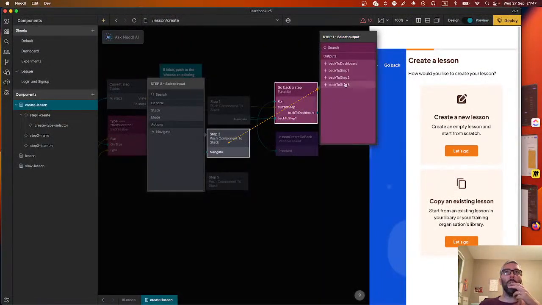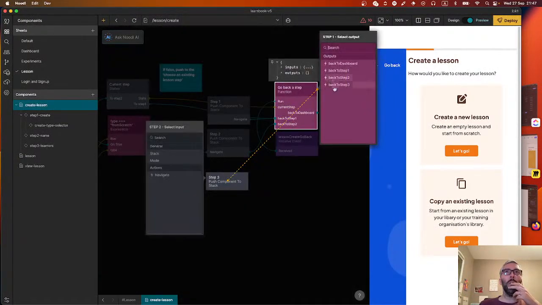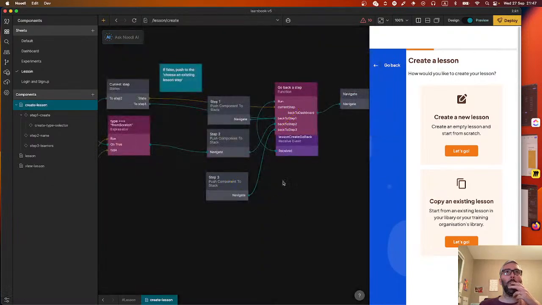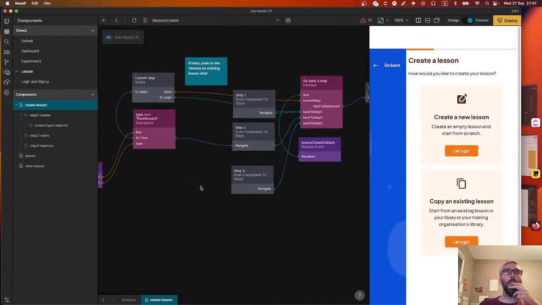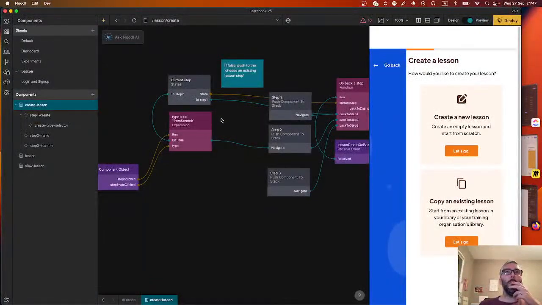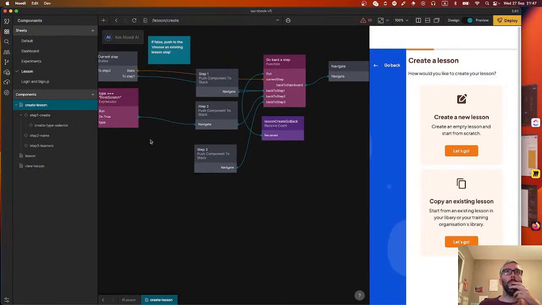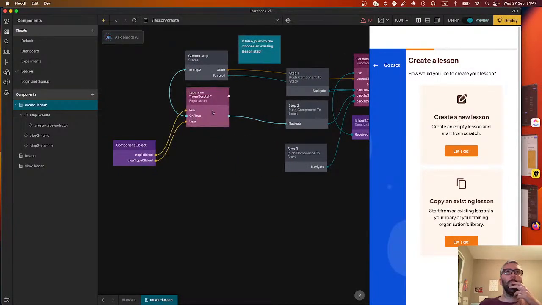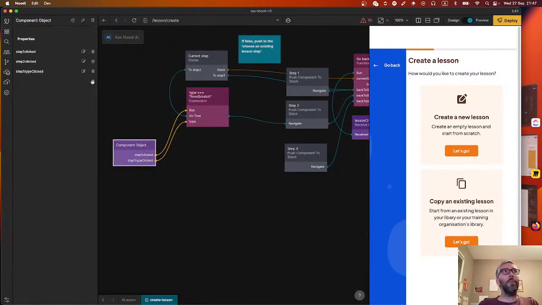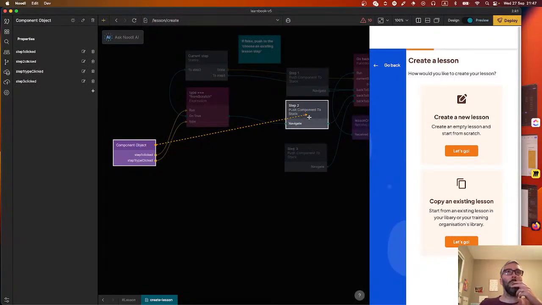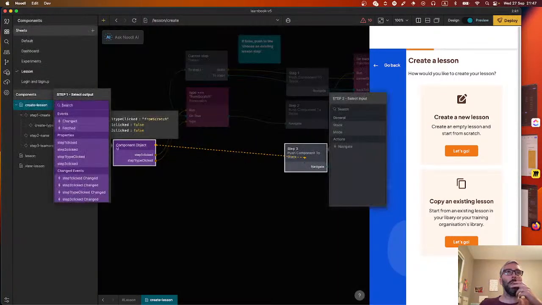Yeah, so we can do the go back a step thing as well. And back to step 3. Hook them all up, why not? So that they work. And yeah, so when step 3 is clicked, step 2 is clicked, no, step 3 is clicked, then it goes to this.